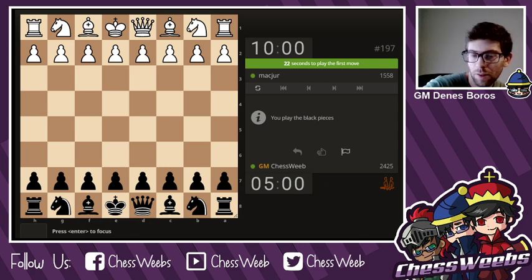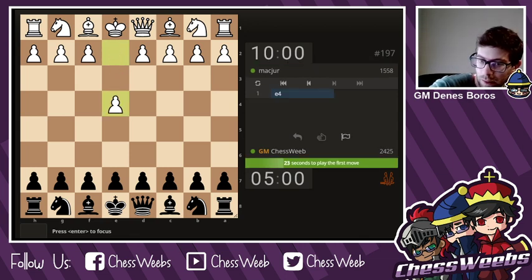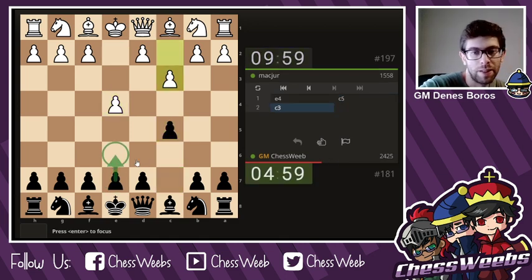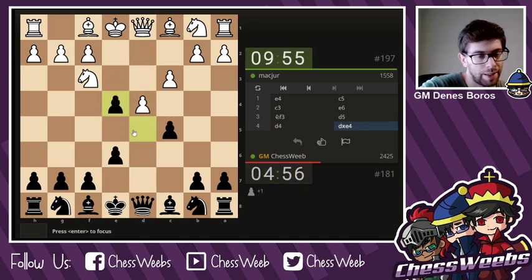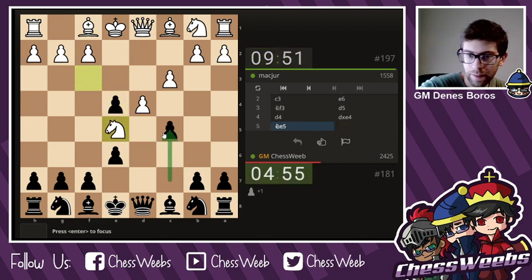Okay. e4. Which one should it be? So I'm going to keep with this one, c5, e6, e5. That costs a pawn. So I'm playing this c5, e6, and I will keep doing that.